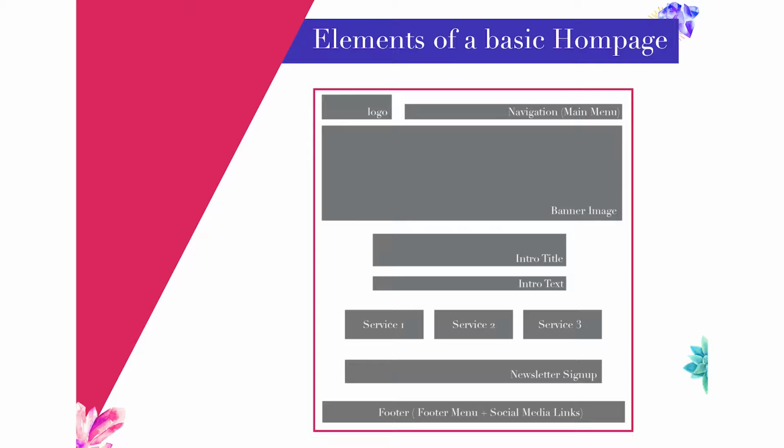All right. Next, you'll have the opt-in, newsletter sign up, and underneath that, footer menu, social media links. Maybe you'll also nowadays see an Instagram feed at the bottom. So these are the basic elements of a homepage layout, and this is a wireframe.